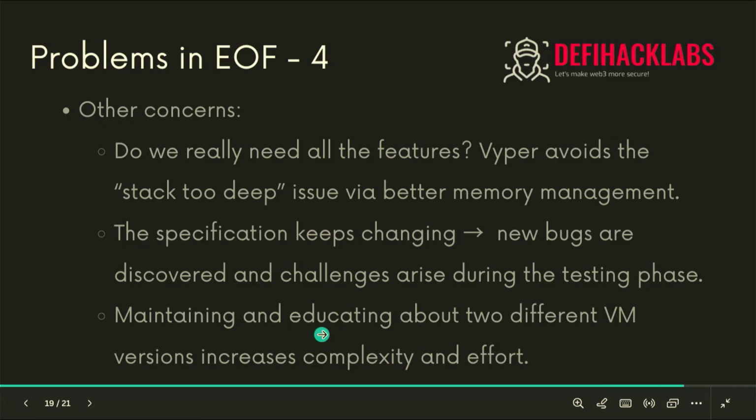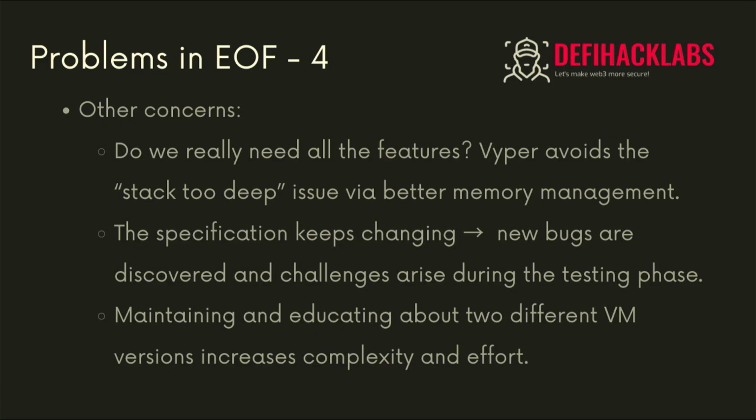And the third one, I think, is the most important one, because even if you upgrade to EOF, you still need to maintain a legacy EVM. So for client developers, there will be maintenance effort. And for beginners in the Ethereum ecosystem, they need to learn two versions of the virtual machine. And it is a lot of effort. And in the future, we might introduce RISC-V or other instruction sets. Then people need to learn three different virtual machines when they want to write a secure smart contract.